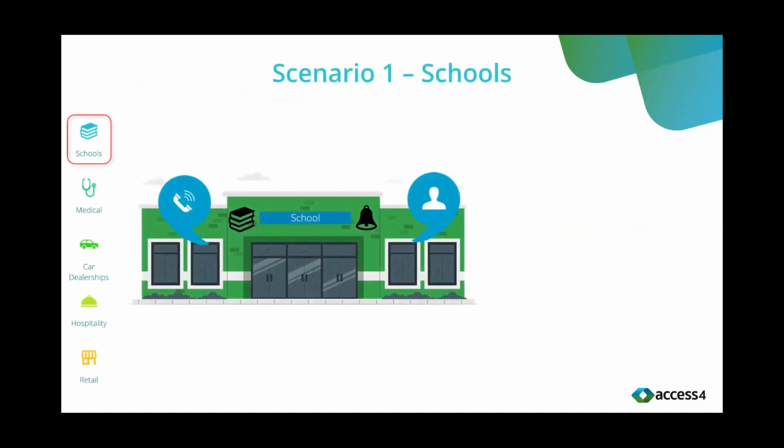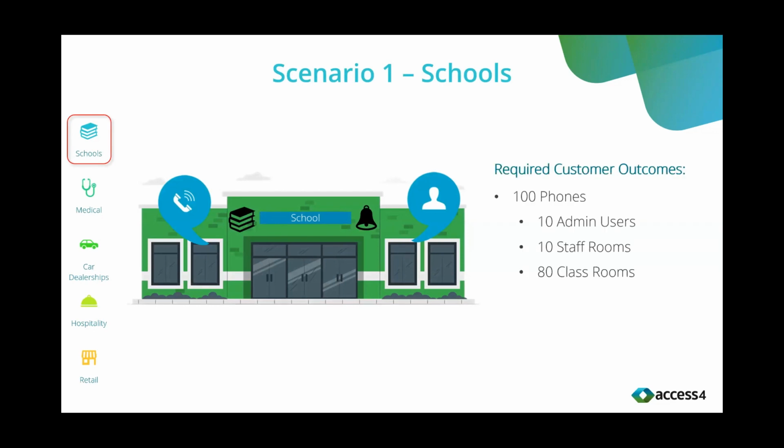So first one being schools. We have a surprising number of schools on our platform. With this, 100 phones is a fairly large school, but a lot of states have requirements for phones in classrooms. So that's something that is a requirement in a lot of places. However, it's not something within our BroadSoft stack, so it does try and price us off a little bit.